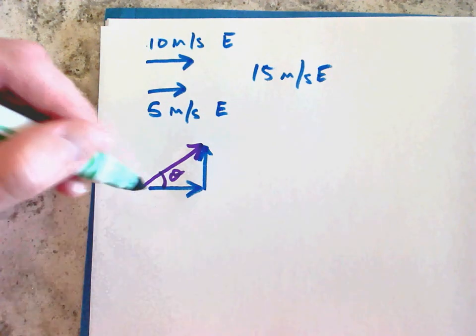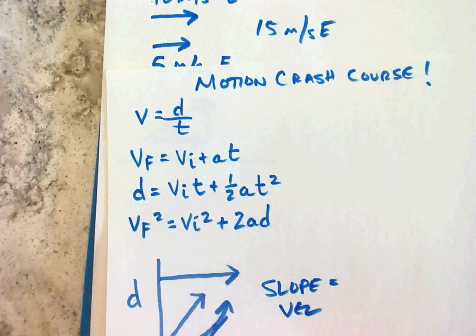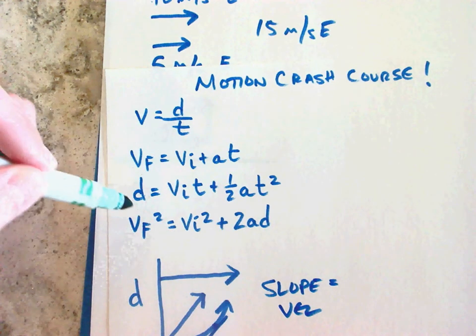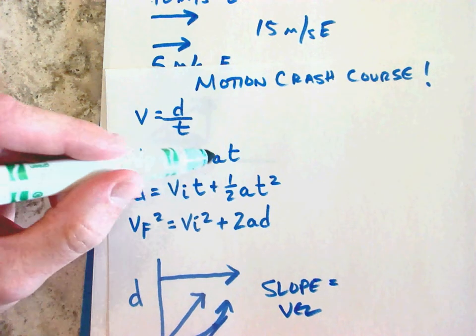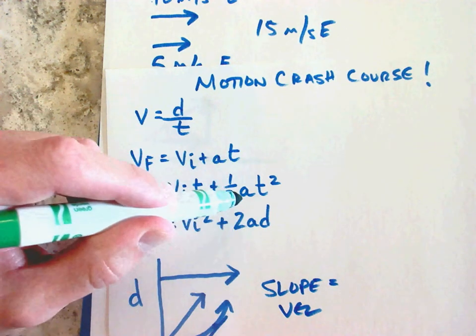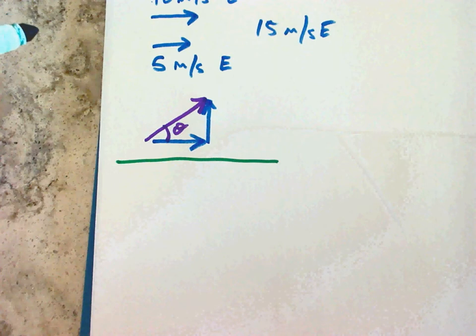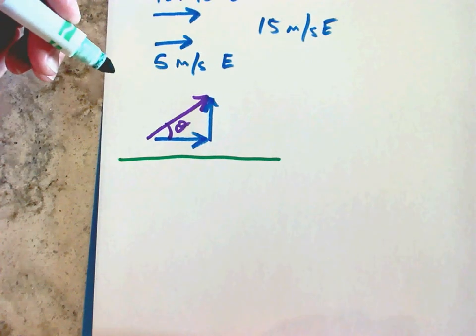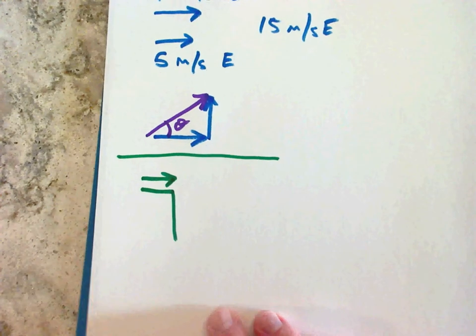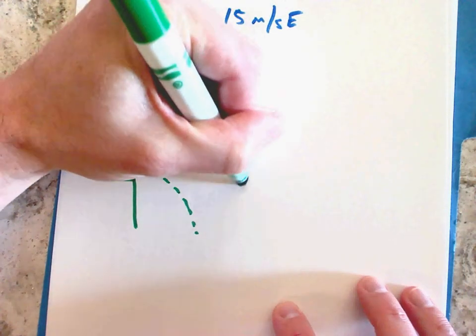And then the last major topic of that chapter was projectiles. And so projectile motion uses these same equations, basically. You just have to be careful in terms of what you plug in for your velocities and what you're trying to solve. But if you're dealing with a projectile, then the thing's flying through the air, so you know all of the A's are going to be G's, right? So you're going to enter 9.8 for the value here as you're going through and solving those. So keep in mind, it's still just the same equations, which makes it kind of nice. But the application's a little bit different. The projectiles on an angle, especially, were kind of tricky. But remember, we kind of drew these, and so the horizontal projectiles look like this, and then these things all follow the path of a parabola on the way down. And then you have to be careful with the X and the Y components, and remember not to mix those.